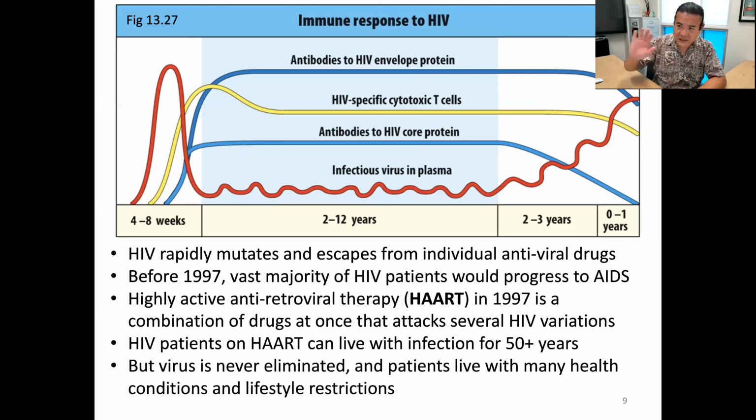But they can almost now indefinitely push off progression to full-blown AIDS by many decades. But again, the virus is never fully eliminated from the body. And so the patients have to live with this constant viral load. And of course, they have to live with many health conditions imposed upon them, restrictions on what they can and cannot do in their daily lives, because these antiviral drugs are really impacting the normal function of the immune system.